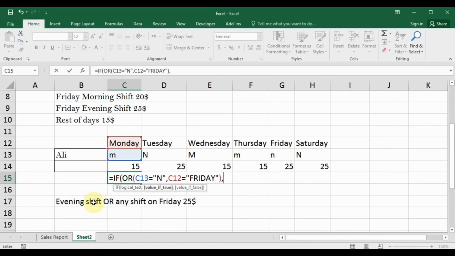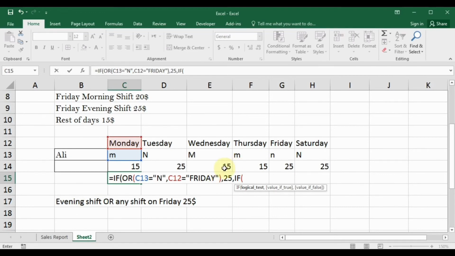Then how much is the pay scale? $25 per hour. Okay, now the second condition, after giving the comma, IF bracket open. Now the second situation is the other rest of the days, if it is morning shift, then the pay scale is $15.